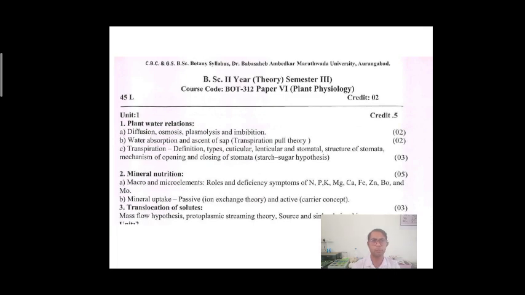Next, in the second part we are going to discuss mineral nutrition. These mineral nutrients include micronutrients and macronutrients, and their role, and what they cause if they are deficient in the environment, or deficient in the soil for the plants. What the causes of that particular deficiency are, we are going to look at in this part. Along with that, how the minerals are taken up by the plant, there are different theories which we are going to discuss in this part.